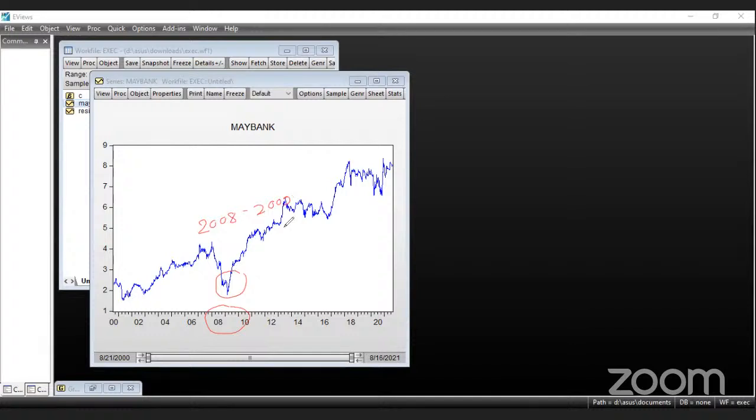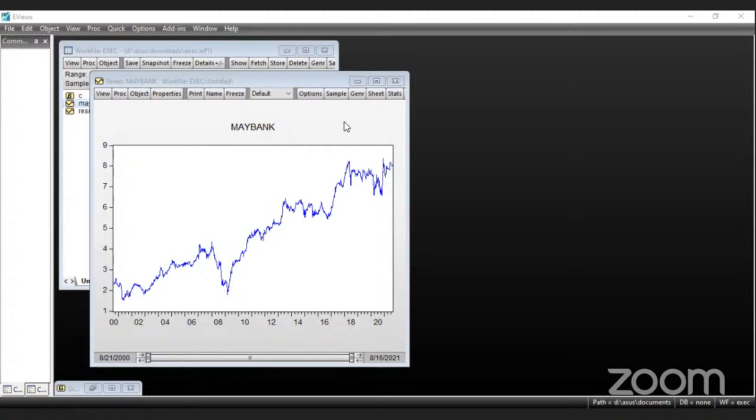After that, it increased again, and here there's a peak and then a decrease. Still, the trend is increasing from 2000 until 2021. Just to show you how the performance is.